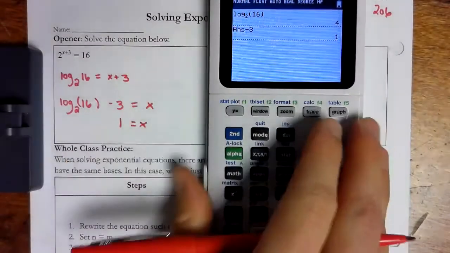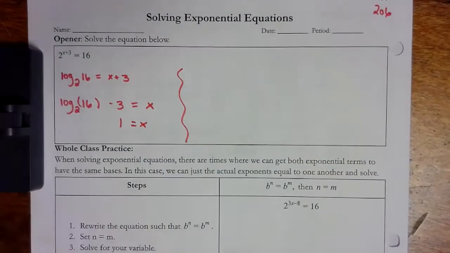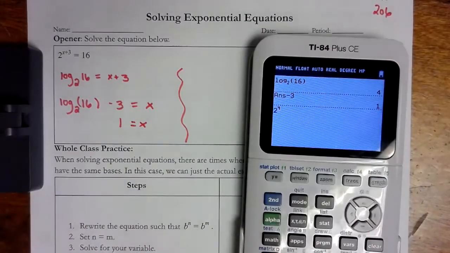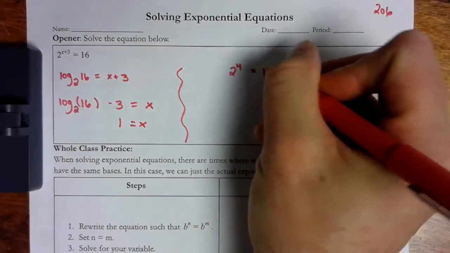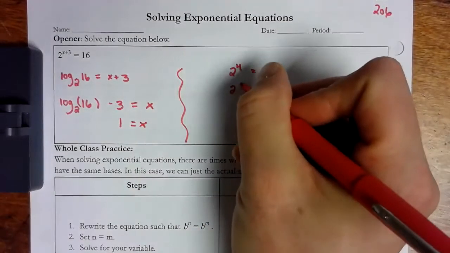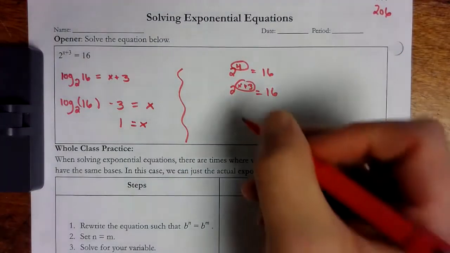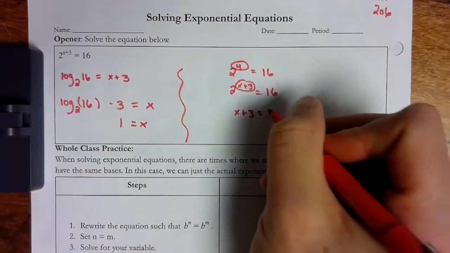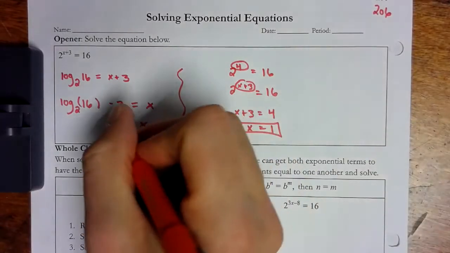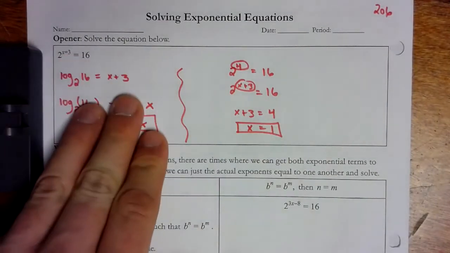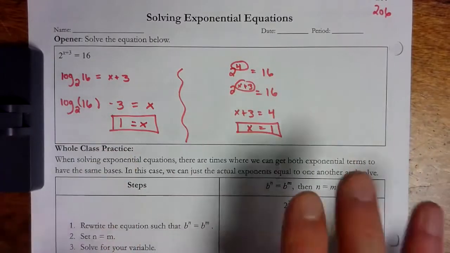Now, could I have gotten there a little bit quicker or another way? Absolutely. I could have also said, isn't 2 to the power of 4 equal to 16? Yes. And so in order for 2 to the power of x plus 3 to equal 16, I would need to set these two exponents equal to each other, x plus 3 equal to 4. After I subtract 3, I get x equals 1. So there are lots of different approaches to get to this answer. This one is more formal, and this was maybe a way you could have done it up to this point. But either way, we're getting to the same answer.